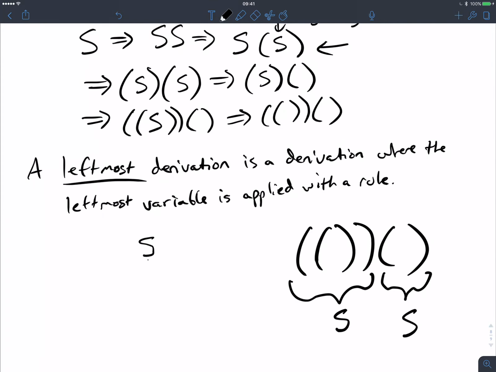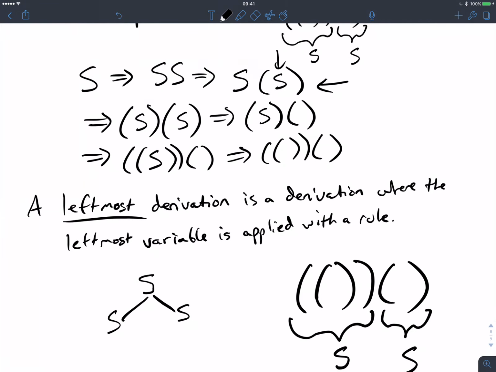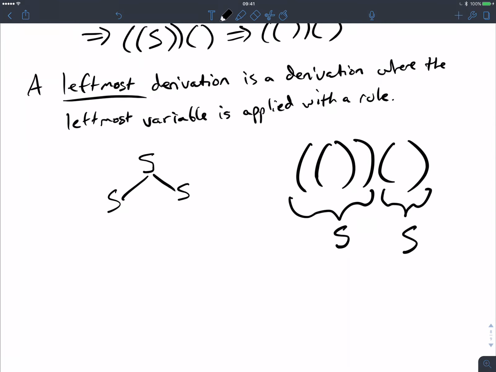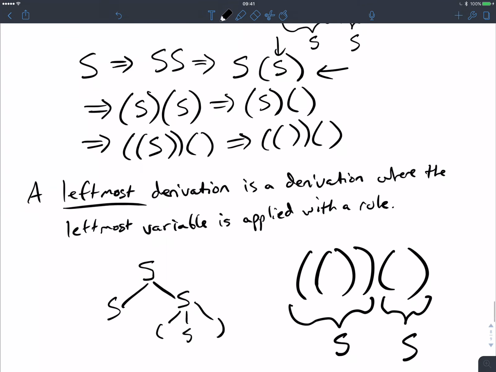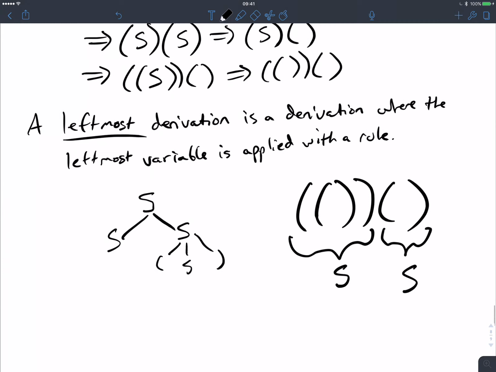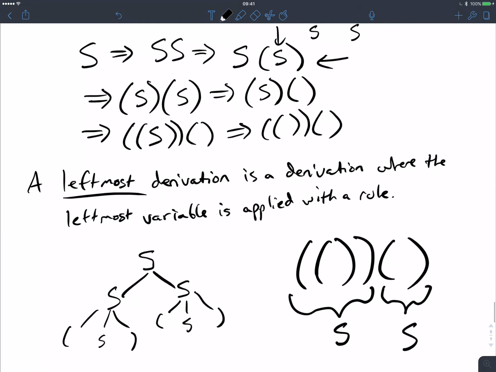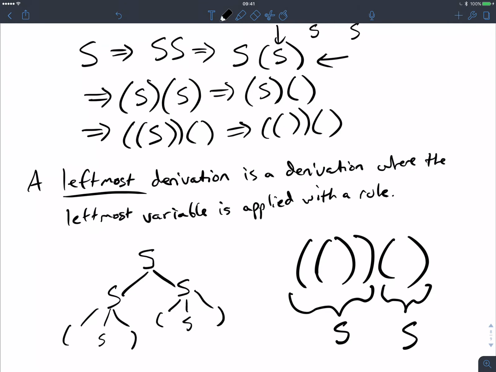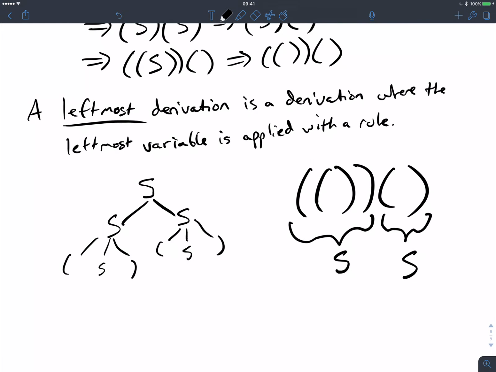So there are going to be two children of this root S called S. And then we saw that we applied left S right to the right S. So we're going to have left S right there. And then we applied it on the left S. So we have left S right. And then we replaced that second S with empty.